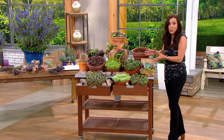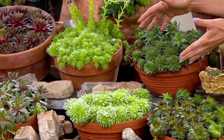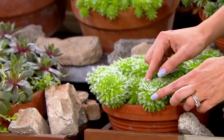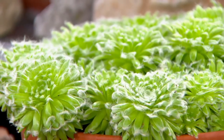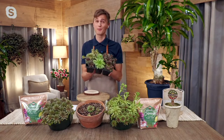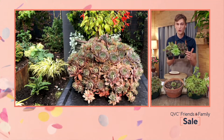My secret is I fill the container up, overcrowd them a little, and by halfway through the season it looks amazing — but then I do have to divide it again because they are so prolific. The varieties here, the combinations of colors, textures, and shapes, you won't find anywhere else. I was at a high-end garden center the other day and found a single hen in a small container for $12. With this collection you're getting six different varieties at this incredible value, which is why most gardeners pick up three, four, or five of these collections.